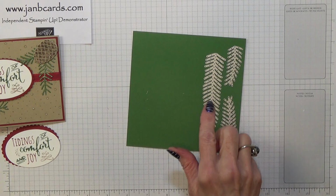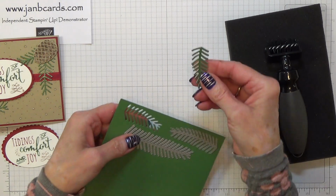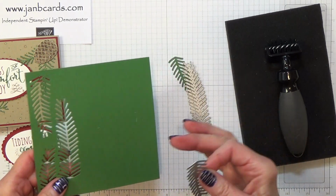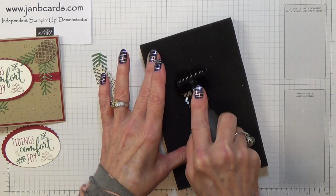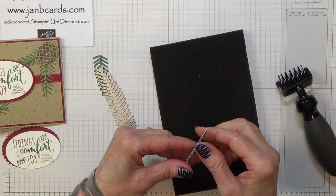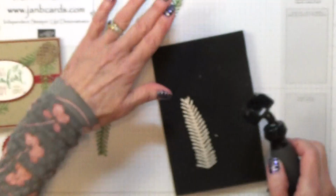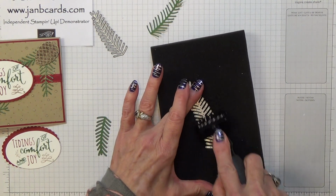What I'm going to do with this one is I'm going to take it out by using our Sizzix die brush. So first of all, they should come out really nicely, like that. Okay, and you need to do 2 each of all of these for this card. And then just go along with your die brush, and you'll find that will come out very easily. Do be careful with it though, because it would be quite easy to pull any of those little, I suppose they're called fronds, aren't they, on a fern?